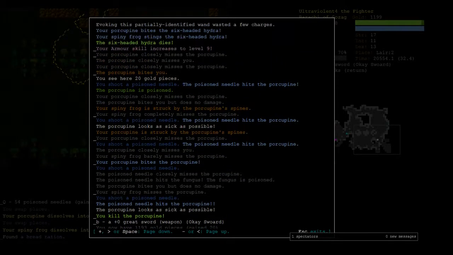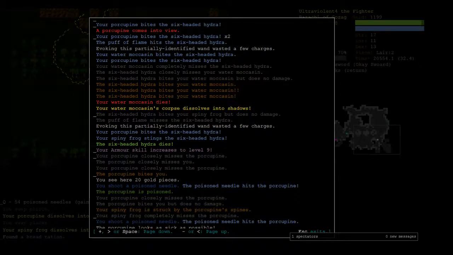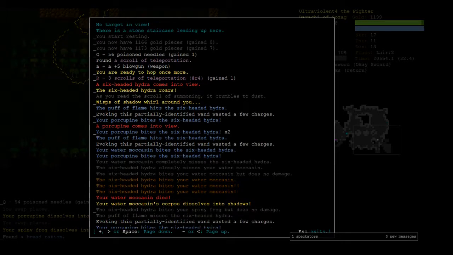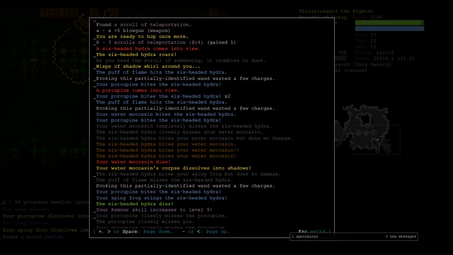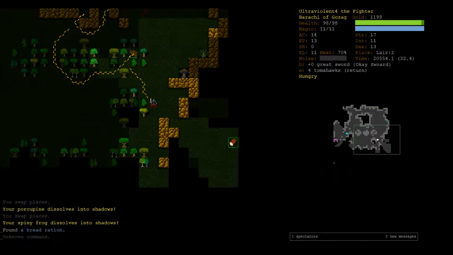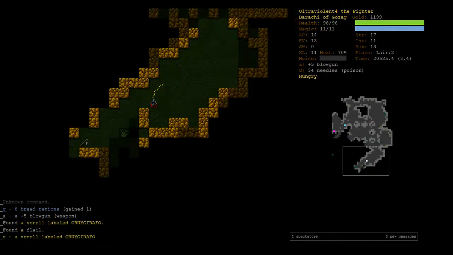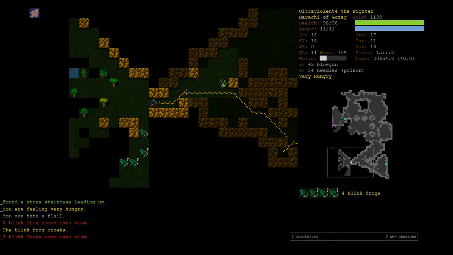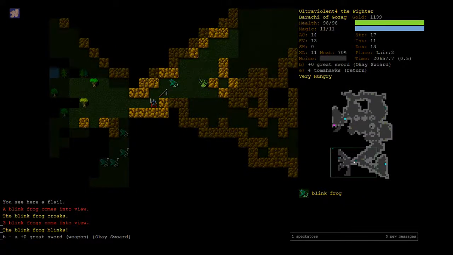I wonder if this, when the Hydra is attacking the porcupine, does it take damage on every head's attack? Don't know. I think it was mostly just the spiny frog that was doing most of the heavy lifting there. Alright, so that's our first one down. I'm just going to read these scrolls. Fog. If we could get acquirement, that'd be pretty nice.